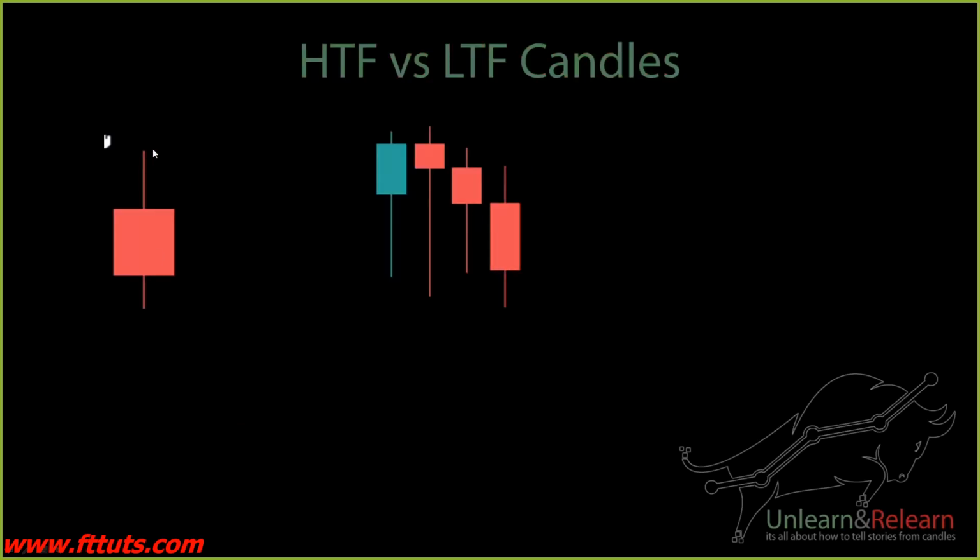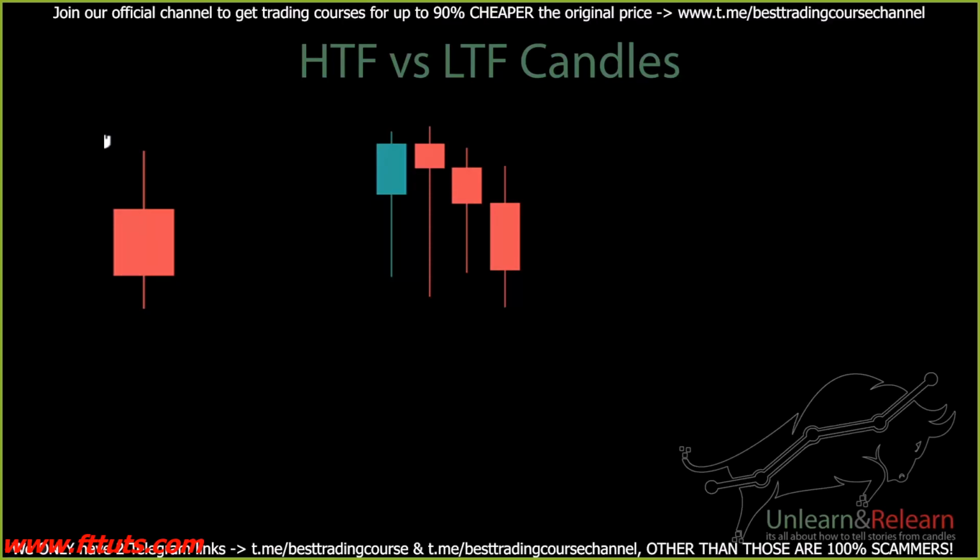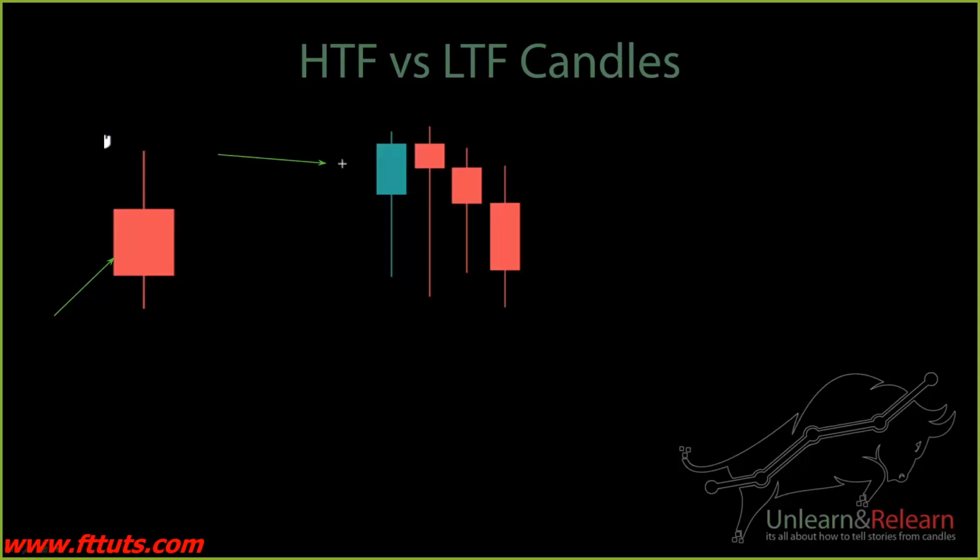All right. We have another 4-hour candle and we have 4 1-hour candles, right? So now take a look at this. When this 4-hour candle was forming bullish, at one time it went bullish like this, and then you had candles going like this bearish. Now notice how these candles are leaving wicks, but they're making lower highs and lower lows. This is a lower high, and a lower high, and a lower low. So just based on the 1 hour, it does seem like price can continue moving bullish.